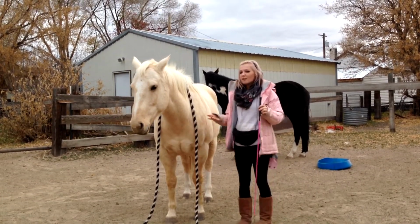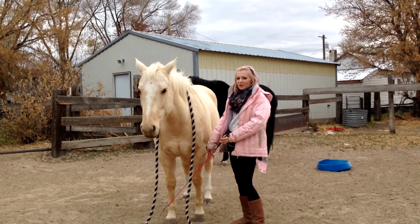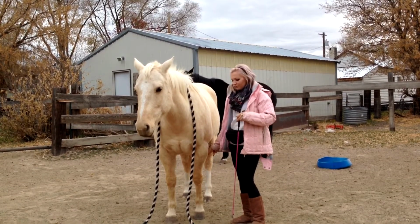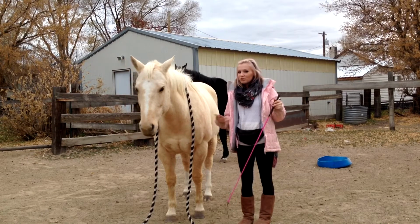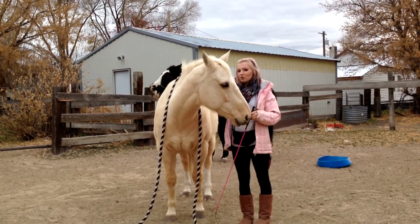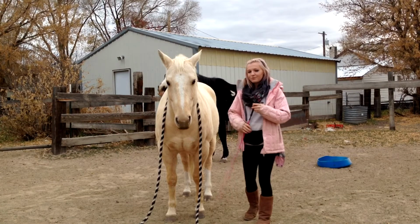But Gizzy already knows how to bow and how to lay down, and so you'll see the difference when I ask for this one to be picked up and this one. This one she'll kind of paw because this is her bowing leg. I'll take it under, and so she thinks I'm going to ask her to bow, which is good for future tips, but I have to teach her how to just do a simple trick before I can add this one on for her to just bow automatically without me forcing her to.